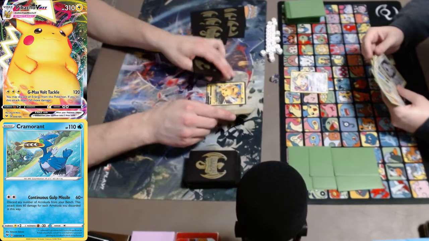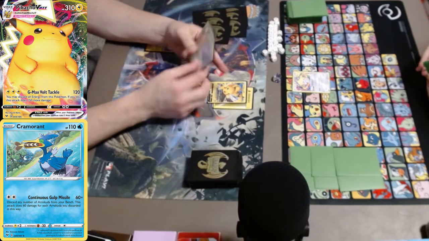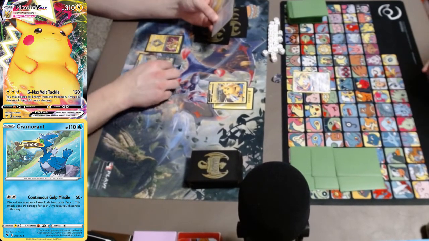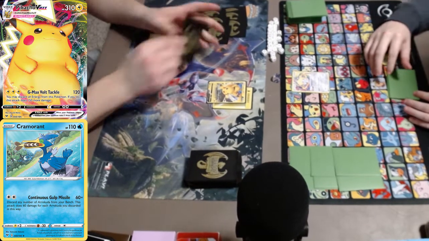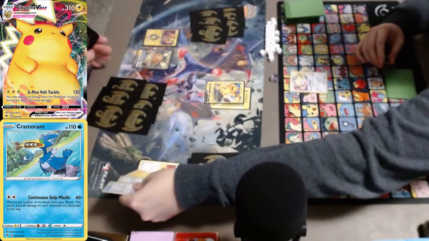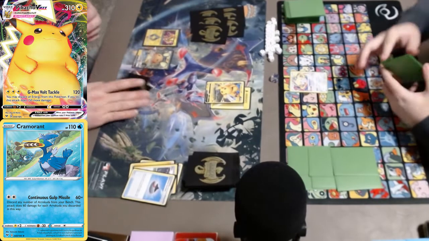Attach. Probably shouldn't have, because I'm going to Data Change. But yeah, let's stick with that. Discarding an Evolution Incense, an Energy, a Rose, and a Switch.